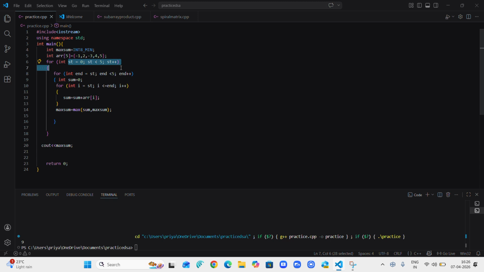Again sum got initialized to 0, and I starts from the starting position and ends at the ending position. So sum equals to sum plus array of I, max sum equals to max of sum comma maximum. In this way the whole thing works, and the maximum got printed over here.